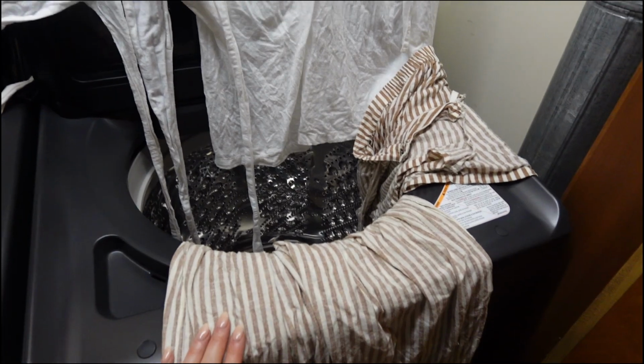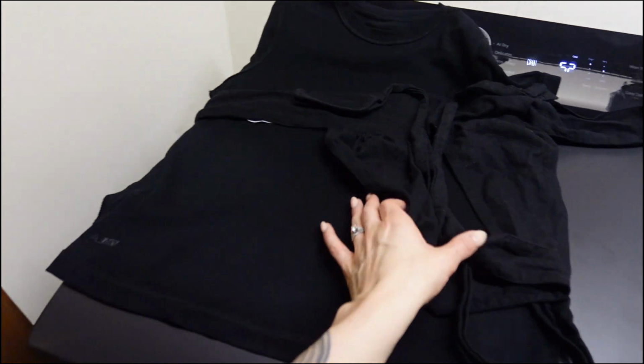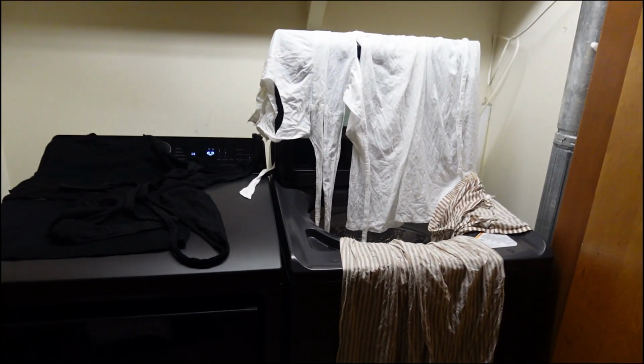So we have all of the Tala linen going on, and then I have shirts that I can't put in the dryer. I have more of these linen pieces that I can't put in the dryer, and so it all just gets to be a little bit messy, although they are some of my favorite pieces. I may be doing this for the first time since I wore them in Hawaii at the beginning of February, and it just needed to get done because we have people coming to stay with us. My brother this weekend helping us with the piano, he's staying with us, and this has been all over the guest bathroom for a shamefully long period of time.